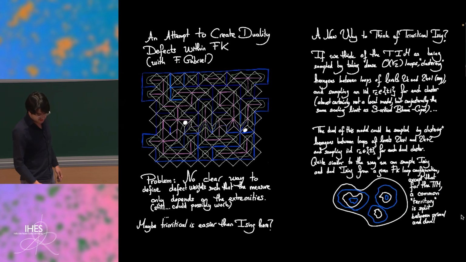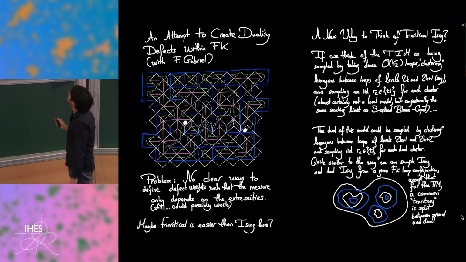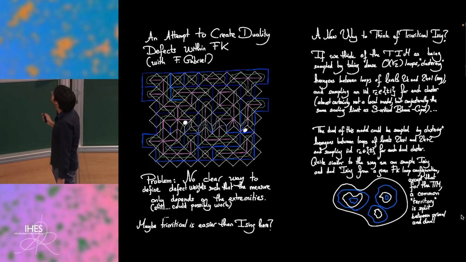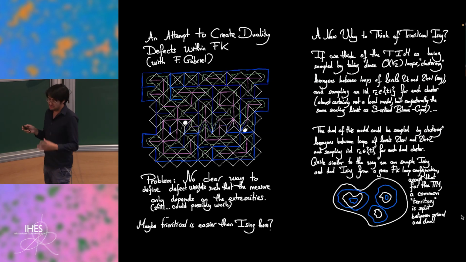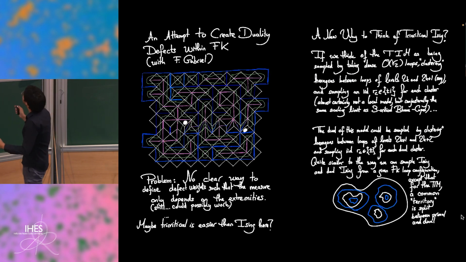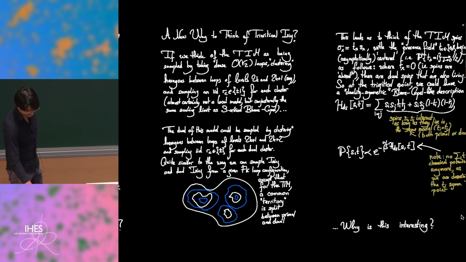No? Okay, anyway, so then last summer I had an idea. I was trying to do some kind of art project with an Ising model, and I was kind of failing, because I wanted to make a clock with these disorders. You can make one hand of a clock that moves, but I wanted to have two hands, because that's how a clock looks. I couldn't really do it, and then I got some idea. So let me try to tell you about this idea. It's a bit crazy, but who knows.